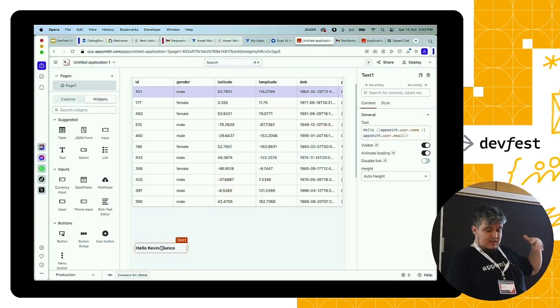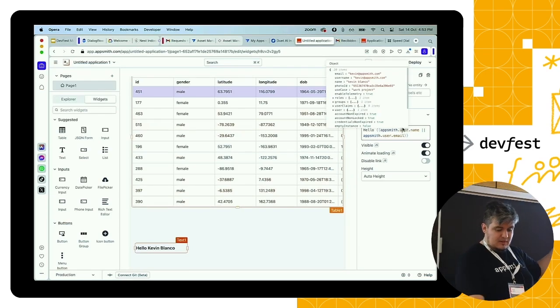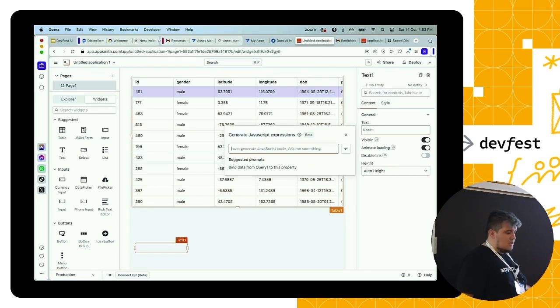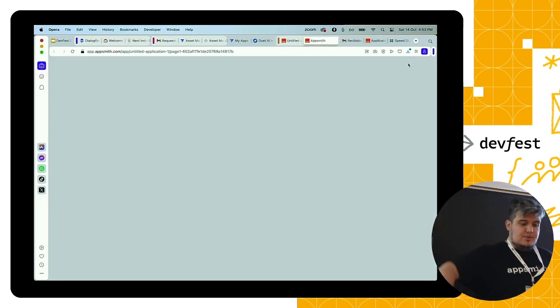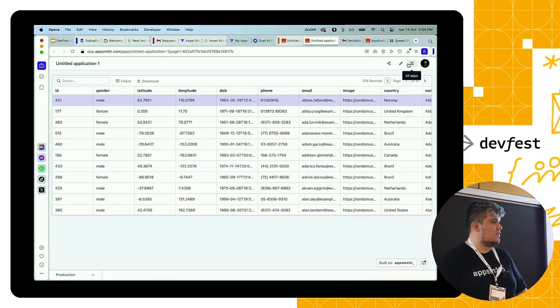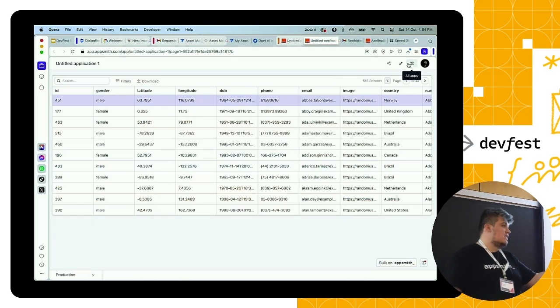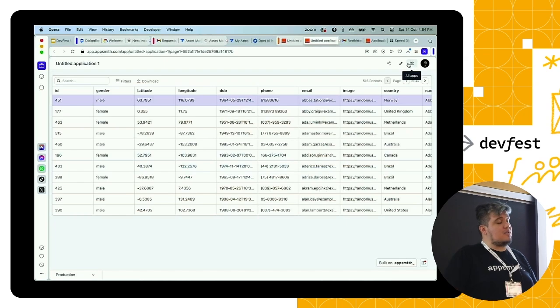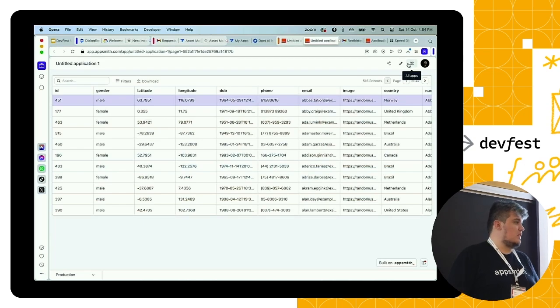You drag here to the canvas. You then program what that specific field is going to have. You can ask AI about anything you need, let's say a JavaScript expression. And when it's done, you deploy it, and then you export the code. And it's a full application you just built without writing any single piece of code. Yet, you have the outcome of the code, the source code. So that's one of the key benefits of Appsmith versus AppSheet, or any of the other competitors, which is, again, you have the ability to self-host the application and run it the way you want.